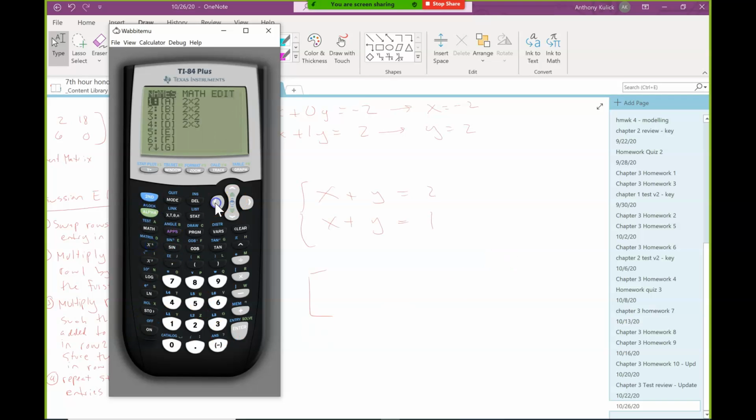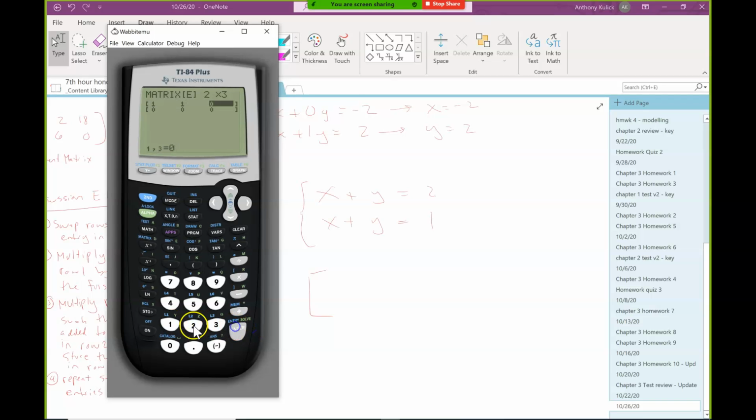So into the matrix, edit tab, matrix E, enter, 1, 1, 2, 1, 1, 1. And then command RREF on my matrix E.